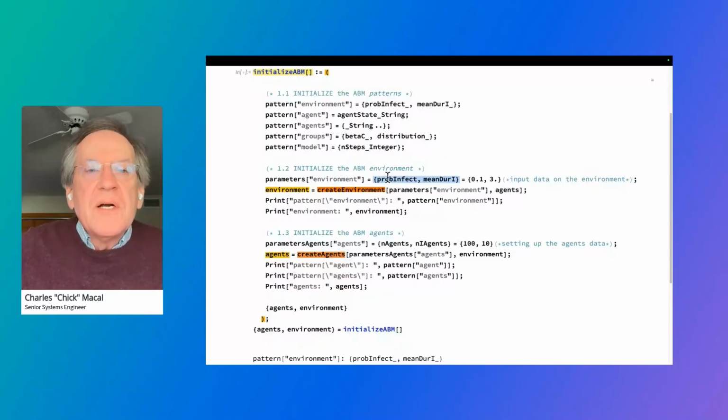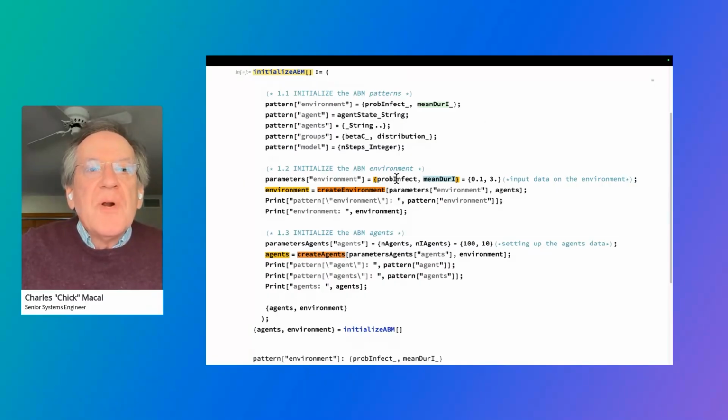This is the SIR compartmental model, which you may or may not be familiar with. There's a probability of infection, which is essentially the beta parameter in the SIR model. And there's a mean duration of the infection, which is basically the gamma parameter. So it's a simple model with these two parameters.